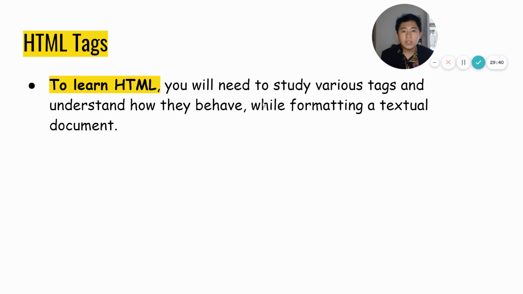To learn HTML, you will need to study various tags and understand how they behave while formatting a textual document. Meaning, in these HTML lessons, guys, you have to remember and study the different tags that we have. You have to study, remember and understand all those tags because you need them to create HTML. When I discuss the HTML tags, make sure that you always listen on how each tag works, because you have to use it when you're creating your own HTML file on the activity. Every time that I have a discussion, I will discuss and then later on you will do an activity based on the discussion.